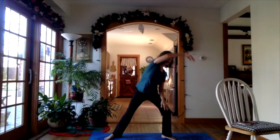We're gonna lunge to the other side and gently reach with our arm, relaxed elbow, relaxed arm, bring it up and down. Good, let's do that again. Arm comes up. Little pumps here, in and out, in and out. Let's keep it in again, and one more reach.